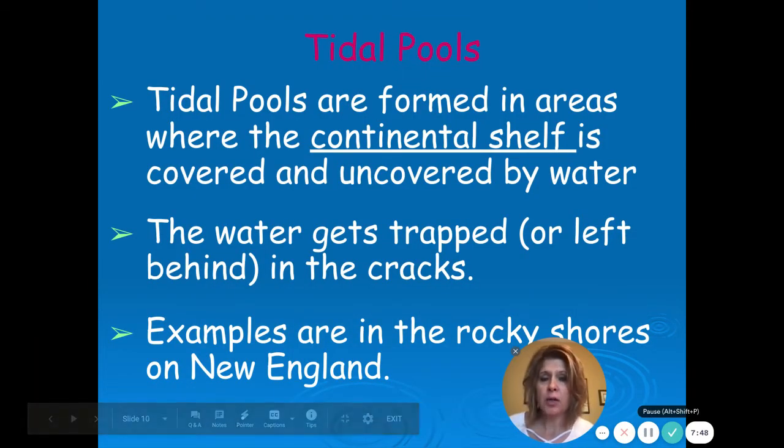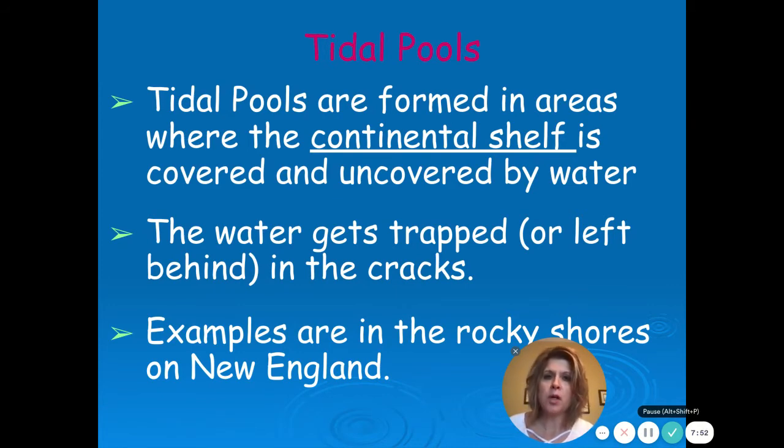Okay, the next ecosystem that we're going to talk about is that of tidal pools. Tidal pools are formed in areas where the continental shelf is covered and uncovered by water. If you remember, we talked about tides. Tides is the process where the moon pulls on the Earth's surface and bulges it forward.